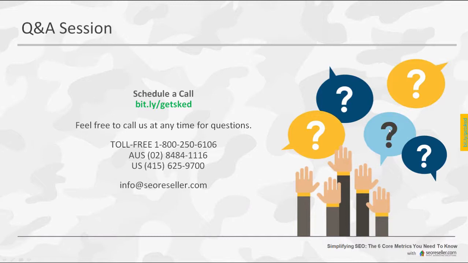So we've got the first question, and it says, I noticed in the dashboard, SEO Reseller will build links each month for a client. How were they able to get content and links posted on a third-party site that links back to my client's website? So great question. So when we build links and when we acquire links for your clients' websites, A, we produce content for them, and then B, we build partnerships with publishing partners, and there are 3.